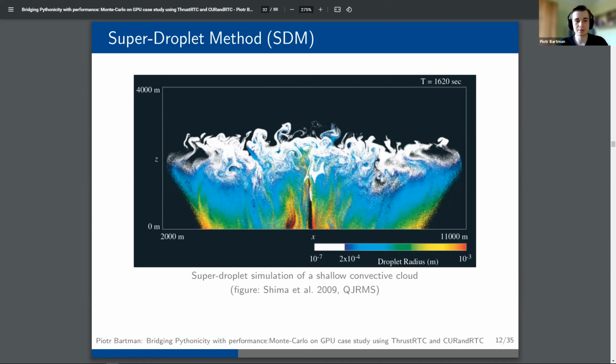Generally in SDM, instead of taking all possibilities of collision, we compare n over 2 superparticle pairs, where n is the number of superparticles, with upscaled probability, and we collide all droplets from one computational particle with the droplets from the second computational particle, or nothing. So it's something like an all-or-nothing algorithm.